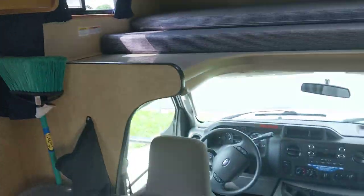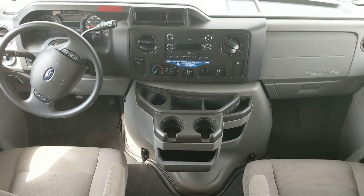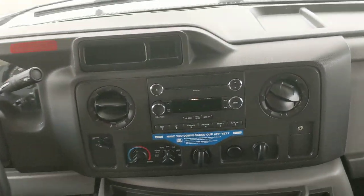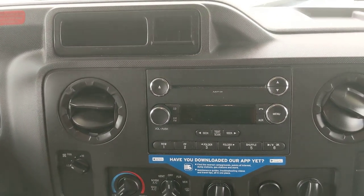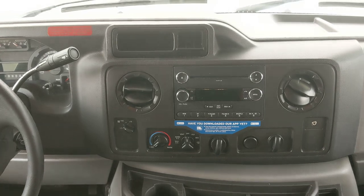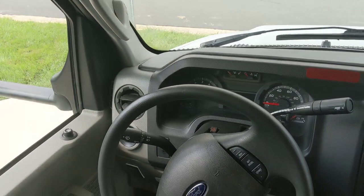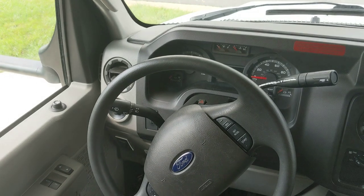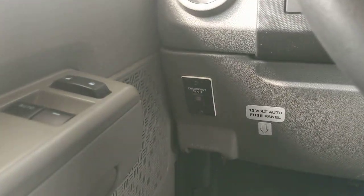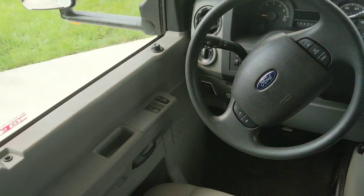Let's turn around and look at the features of the cab — again a standard Ford E450 series cab with power windows and power locks. The radio has an aux input and a CD player that can play MP3 CDs. The dashboard has all the normal gauges: mileage, trip odometer, tachometer, oil pressure, fuel, water temperature, and cruise control. There's also an emergency start button down here — if you're running into problems with your battery being almost dead, it draws additional power from the household battery to crank the engine.